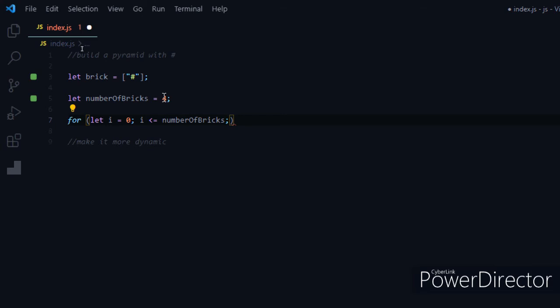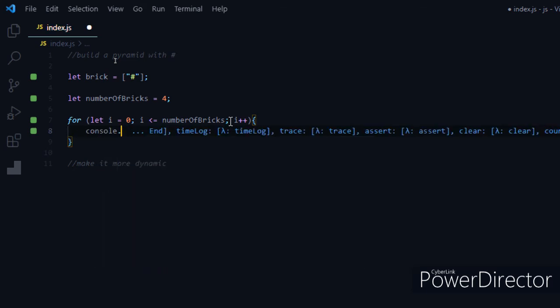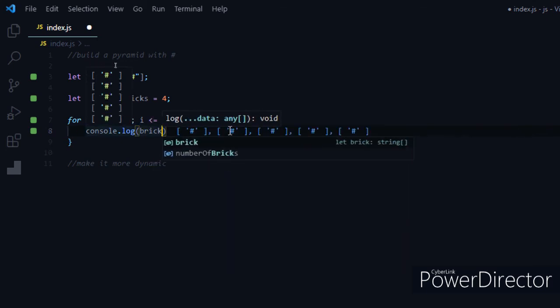That way it just continues as long as this is true. Basically we're going to print hash marks as long as i is less than or equal to 4. If we set it to 5, then it would be 5, and 1000 if we set it to 1000. We're just going to go with an easy number, 4, right now. And then lastly, we're going to increment i by 1 every time. Then we do our curly braces, and now we set the logic. We're going to go super simple: console.log, and we're going to go brick. Okay, and we see that it types out these bricks.